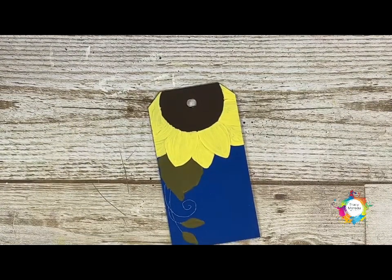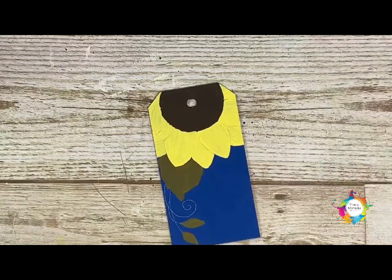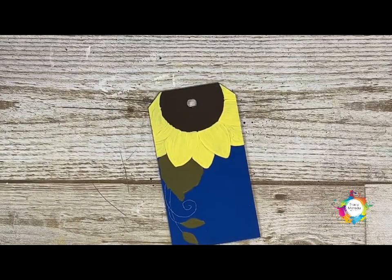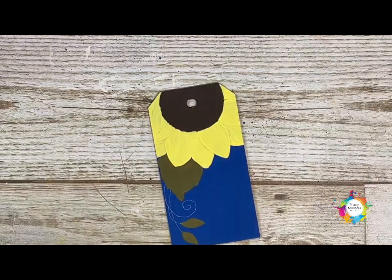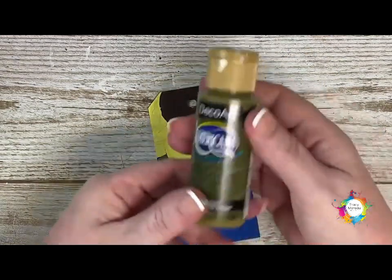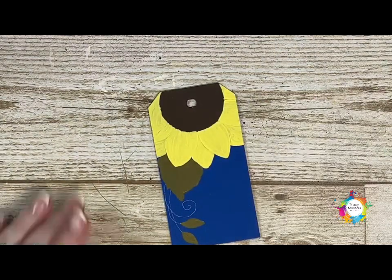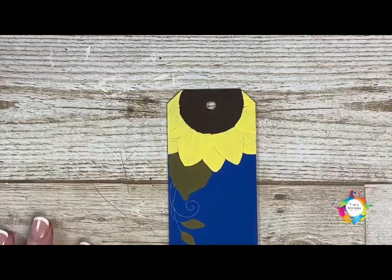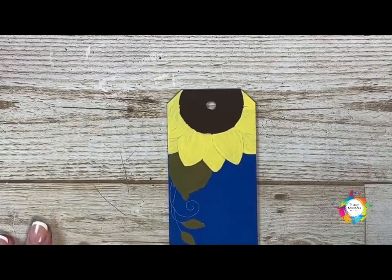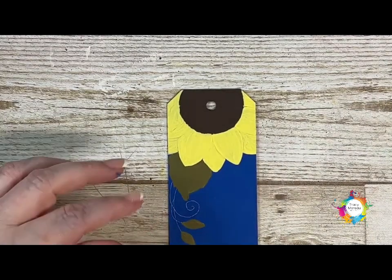The sunflower is base coated with Sunny Day. The center is base coated with asphaltum, and the leaves are base coated with antique green. Now this is a super easy way to paint these little sunflowers. I love them. They're bright, they're sunny, and they're fun, but they are very easy to paint.